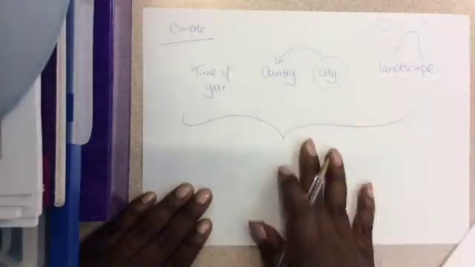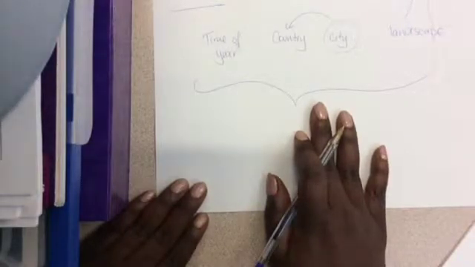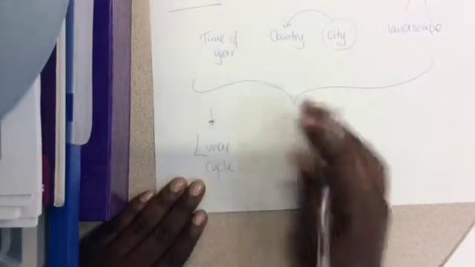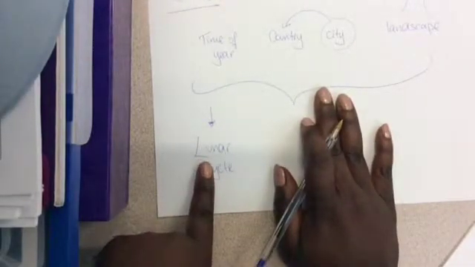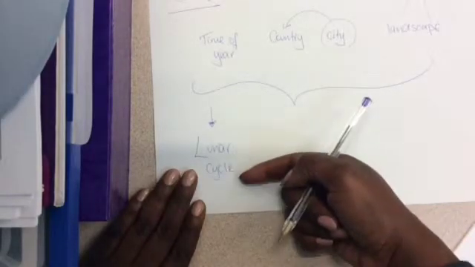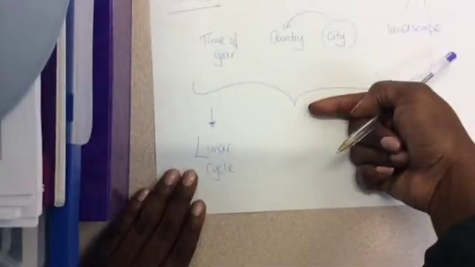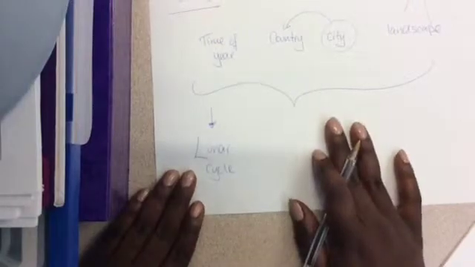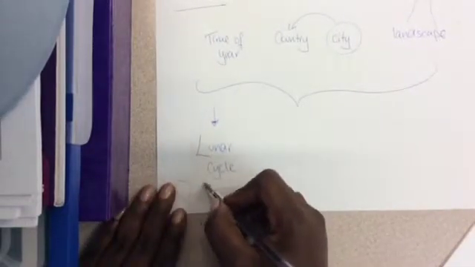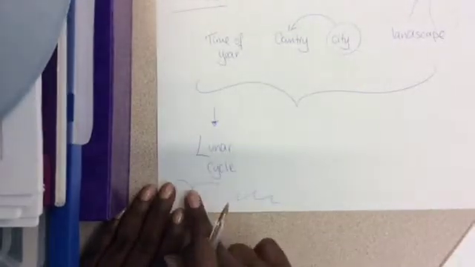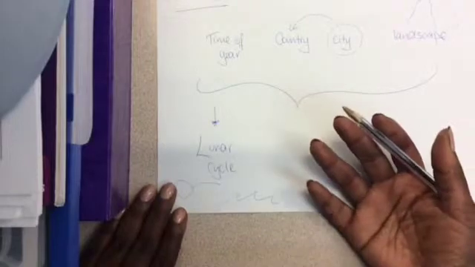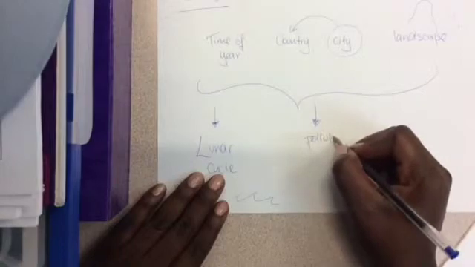Once again, we're going to have a look at some stuff that's a bit more off the beaten path. One example of this is the lunar cycle. I'm going to stop here and just say, when you choose your factors, they don't have to be known, proven factors. As long as you can argue a reason why you think this has an effect, then that's something you can investigate. The point of this assessment is for you to investigate the effects. You don't have to have predetermined knowledge of what the effects are. Otherwise, the investigation is a bit pointless. Lunar cycle. We know that it affects tides. The cycle of the moon obviously affects the tides. You can then argue, well, if it already has an effect on water in that manner, then maybe it has an effect on the climate.